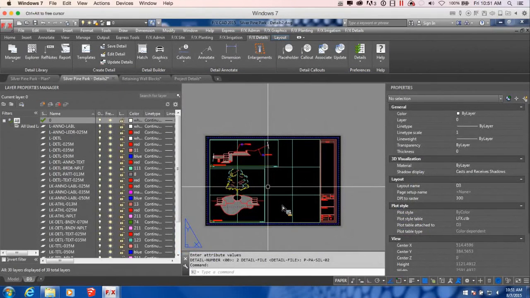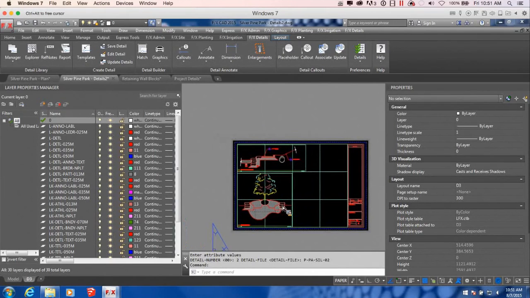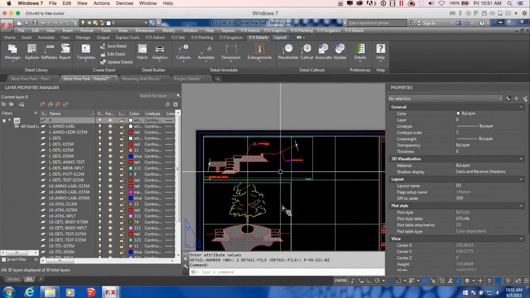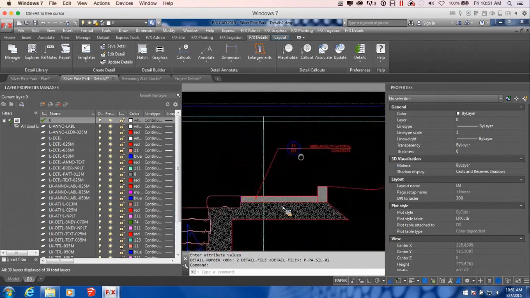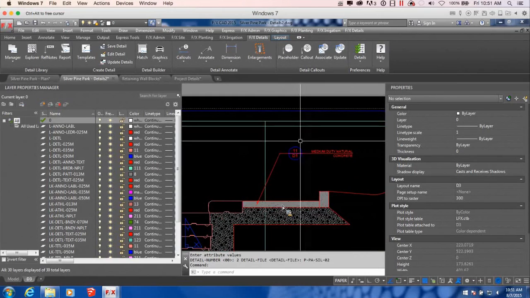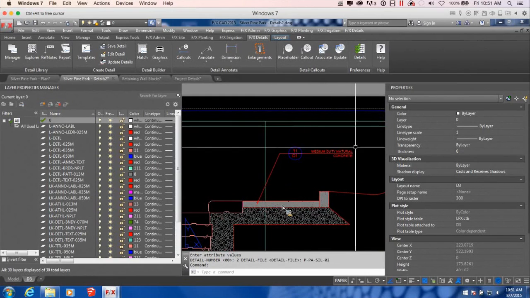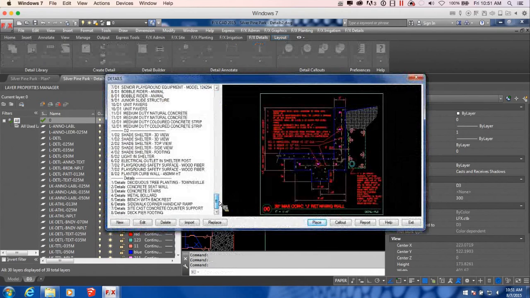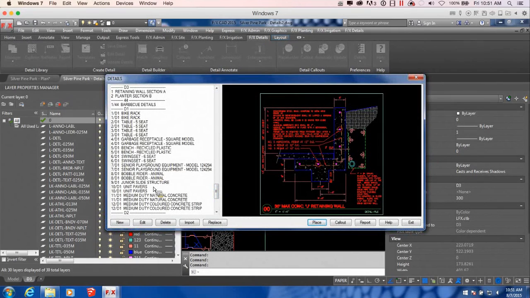Now the really cool thing that I wanted to show you is that you can call out details, you may not have known, even if they're on another sheet, or in another drawing entirely. So all of my other details in my project are on another sheet, in another file called Details 1, and they're all saved there. But you can see here that that callout that I placed before in my detail is calling out the exact placement of this detail, and you can see over here in my manager that I can confirm that that detail is saved on page D1.